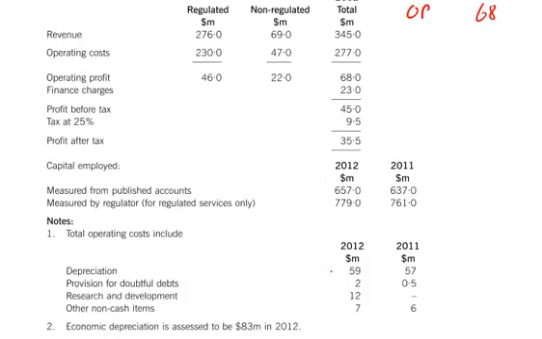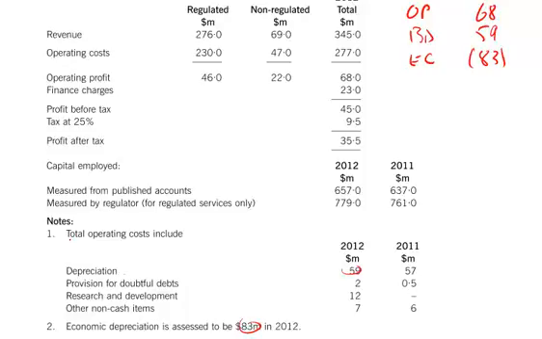Operating costs include depreciation of 59. This is the book depreciation, 59. We're supposed to be replacing that with what's called the economic depreciation. Sometimes you're told nothing about the economic depreciation, in which case you have to assume that the book depreciation and the economic depreciation are the same, and the net adjustment is nil. You add one, take away the other, and you end up where you started. Here, however, we're told two depreciations. So you add back the book depreciation, 59, and instead of that you take off the economic depreciation, which would be 83. Now in a real exam you wouldn't write BD and ED and so on, you'd write it out in full, but I'm talking through it, so we should be fine.